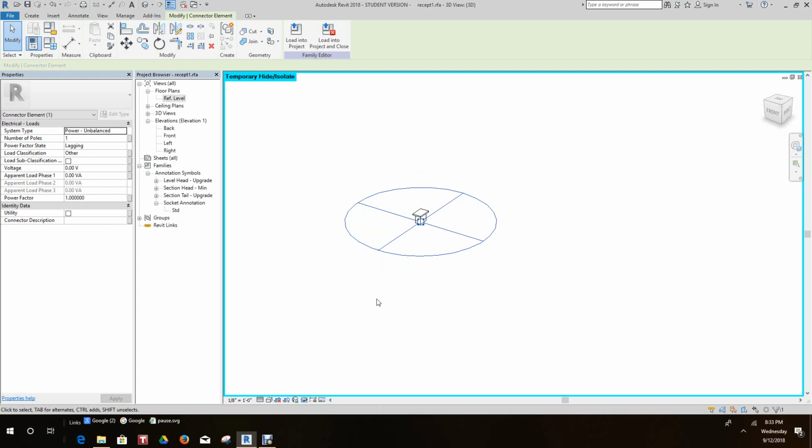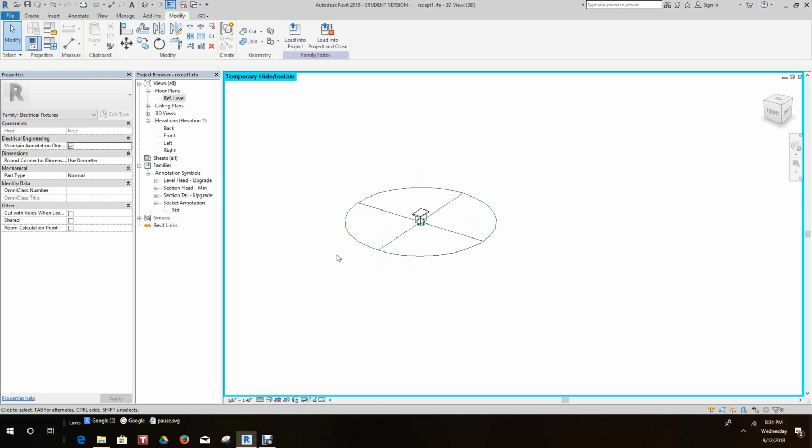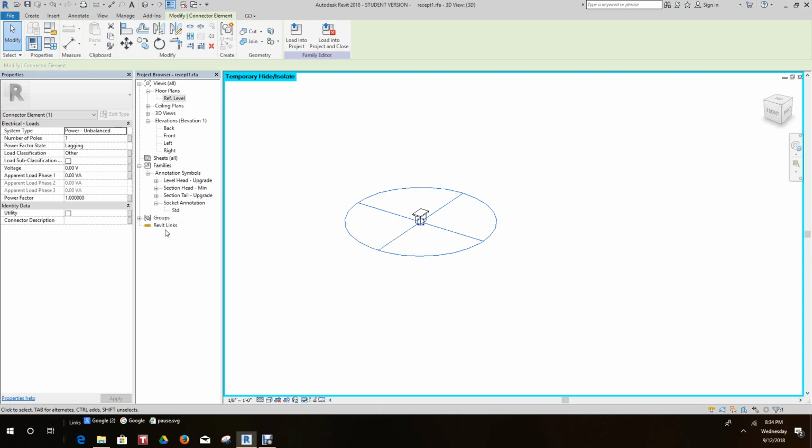Now let's take a look at our properties. Here in the properties palette, we have several options, and we can add a voltage, and we want to control the voltage in the family.